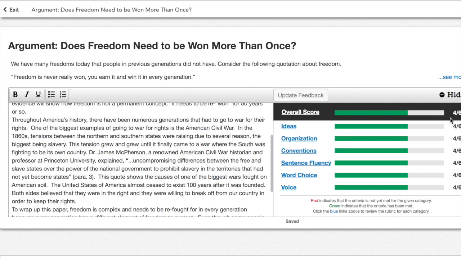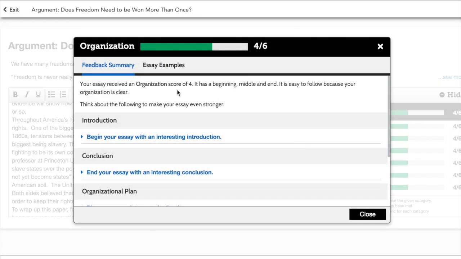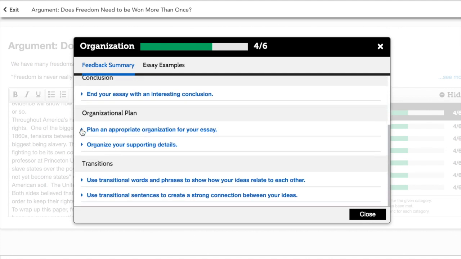With EssayScorer, a cool thing with this is, say you're really low in organization. That's your lowest score out of all of them. It gives you suggestions, and they told me that I was in the organization level of 4. I have a beginning, a middle, and an end, and my organization is clear. And then they gave me suggestions of how I could improve it still.